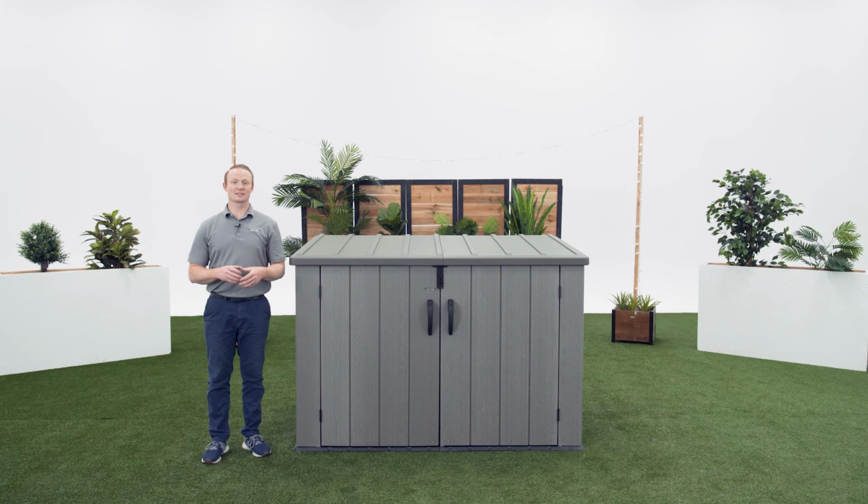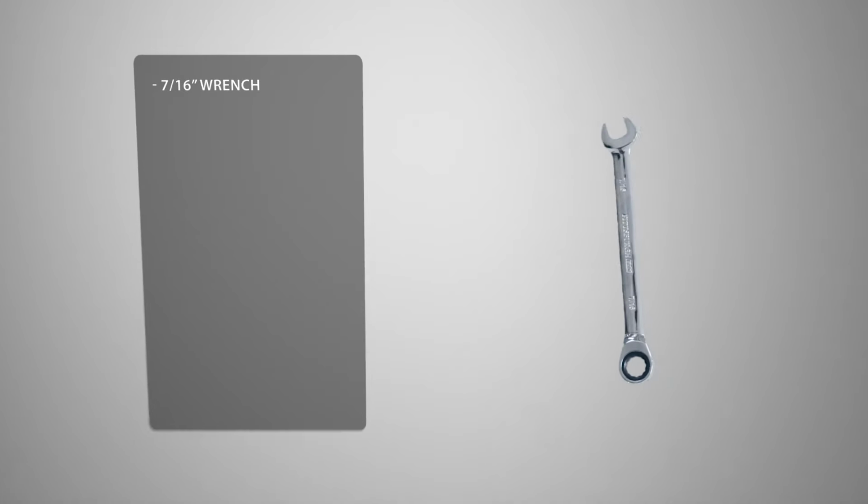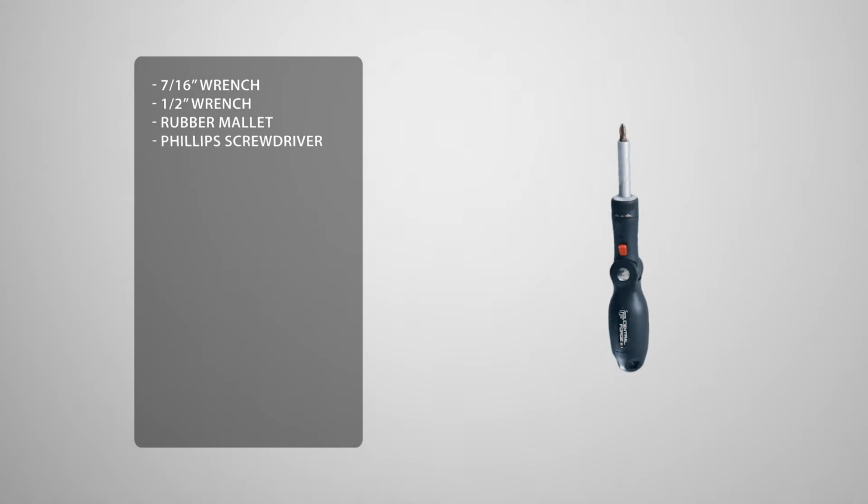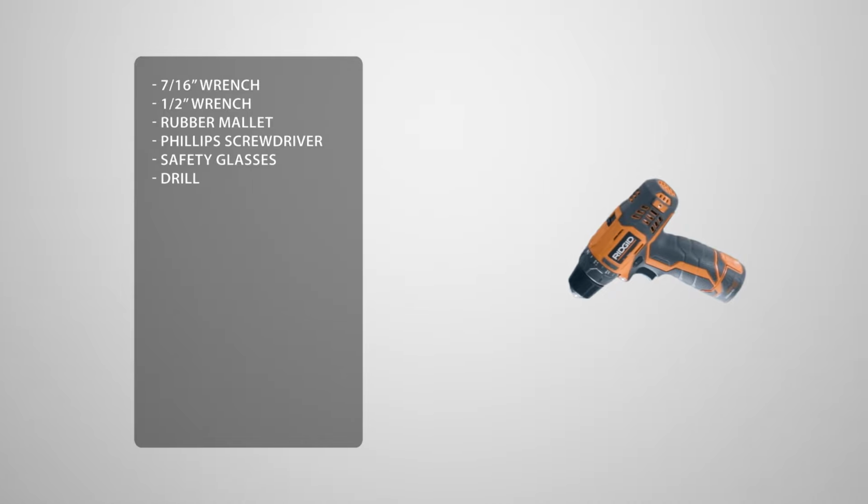Before we get started, let's take a look at the tools you'll need to complete the job. You'll need a 7/16 wrench, a 1/2-inch wrench, a rubber mallet, a Phillips screwdriver, safety glasses, a drill. You may see us use an impact driver. If you decide to use one as well, be sure not to over torque or over tighten the hardware.